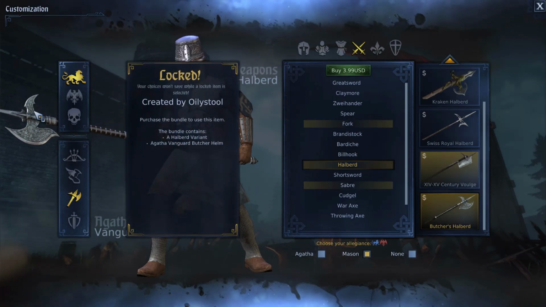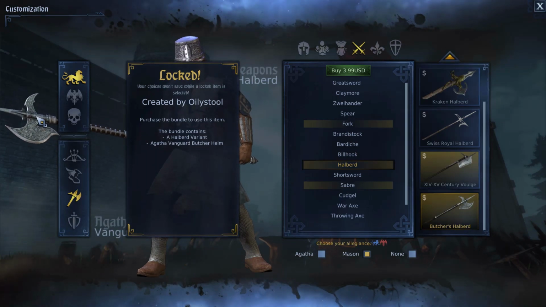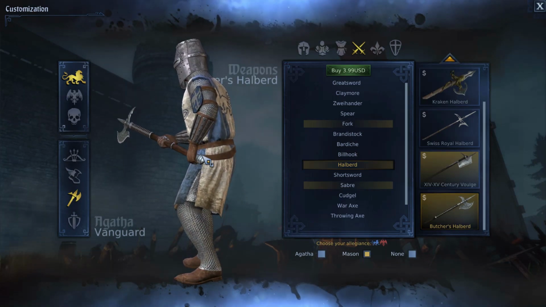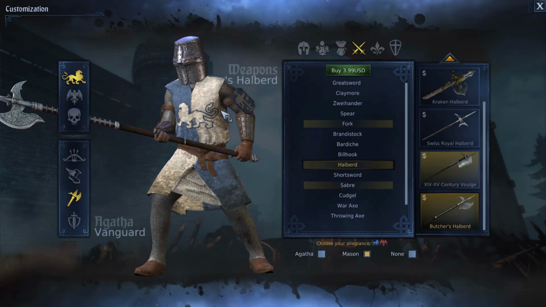The butt. And again, patterns, as usual, Oily Stool, just going above and beyond. Looks so good. The spike, great. The hilt, the pommel, incredible. I don't know if it's called the pommel on a polearm, but I'm going to say pommel. Looks so good. Just an incredible full package.